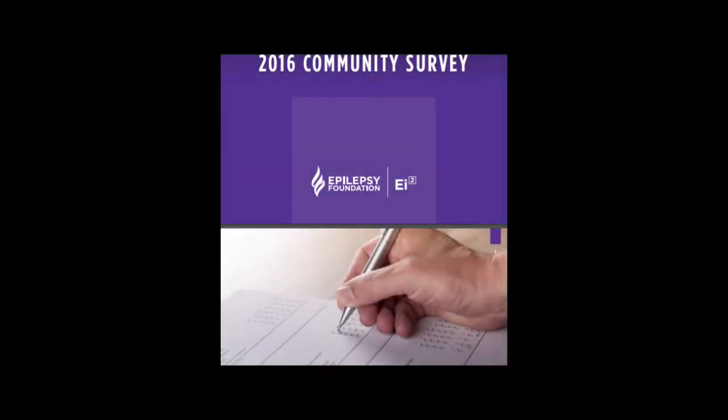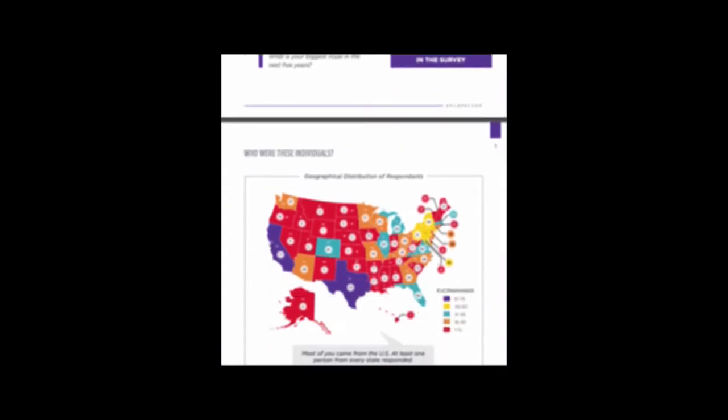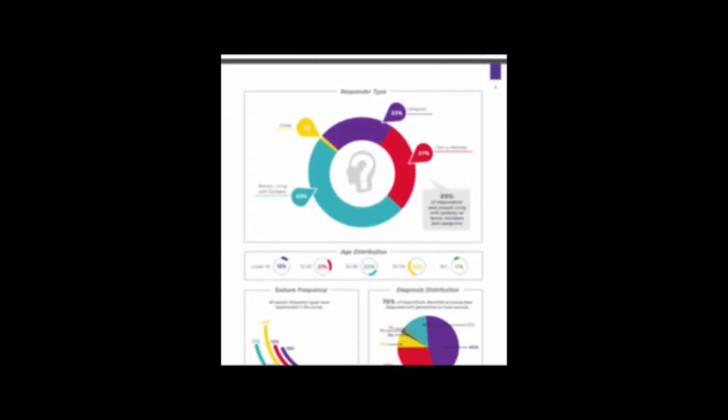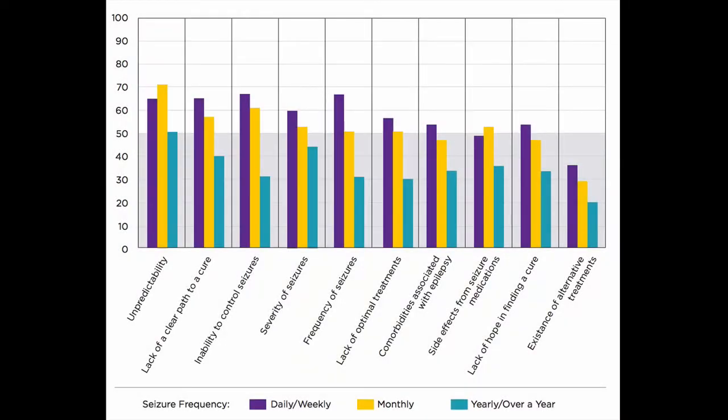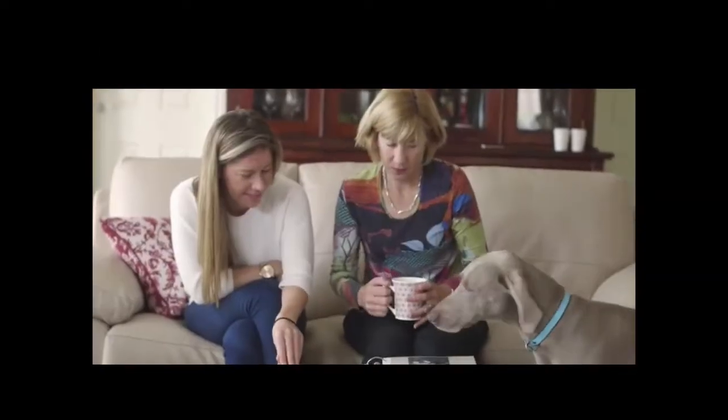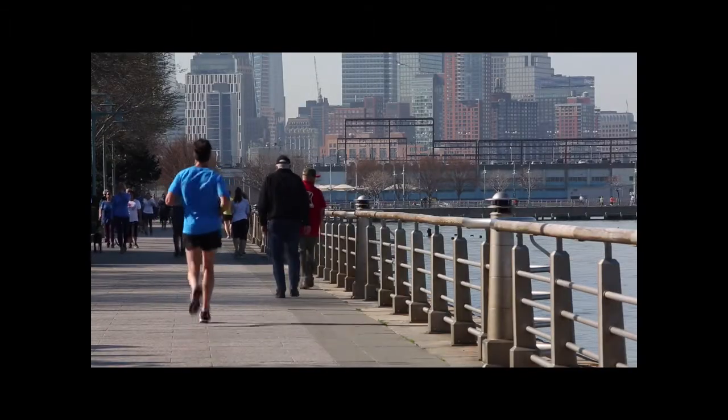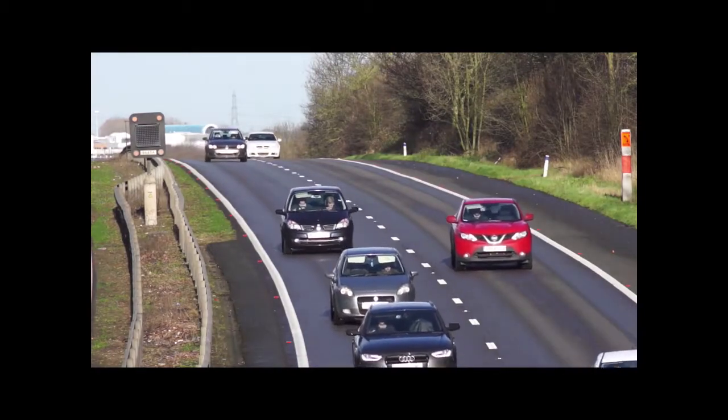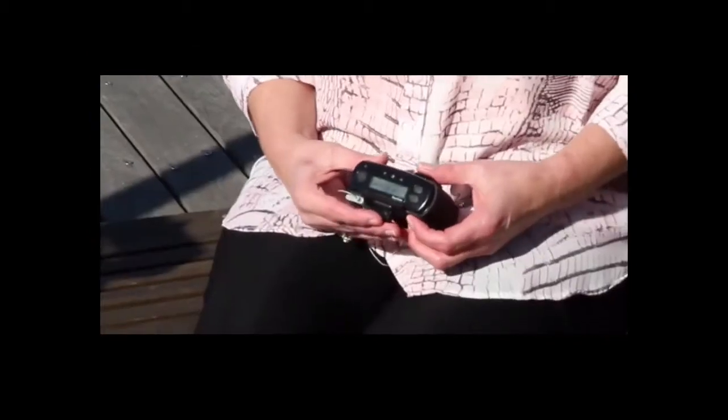Epilepsy affects more than 50 million people worldwide. In a 2016 survey, many people reported that the worst aspect of epilepsy is the unpredictability of seizures. Not knowing when a seizure will happen can be debilitating and dangerous. For example, risk of convulsions or loss of consciousness can make everyday activities unsafe. The ability to provide a warning of impending seizures has the potential to alleviate the risk.